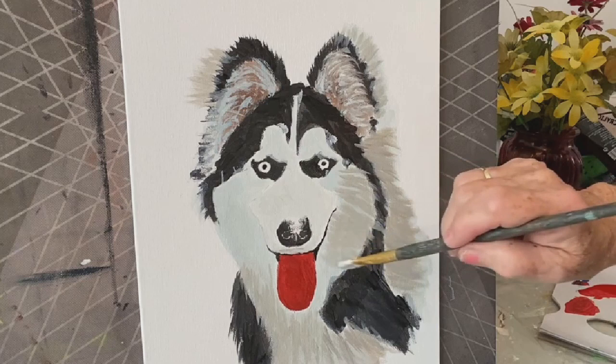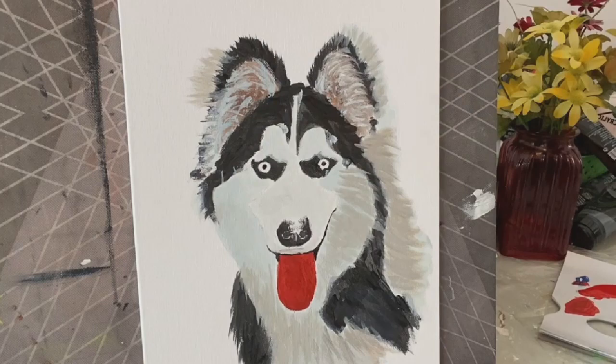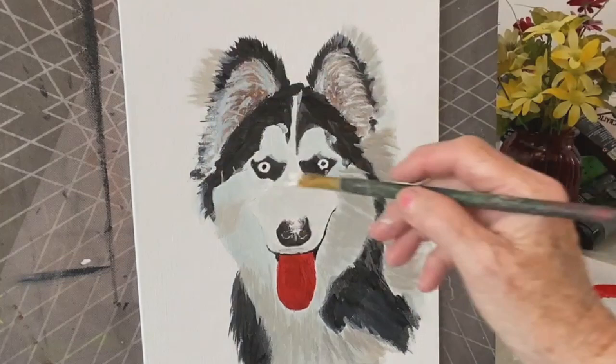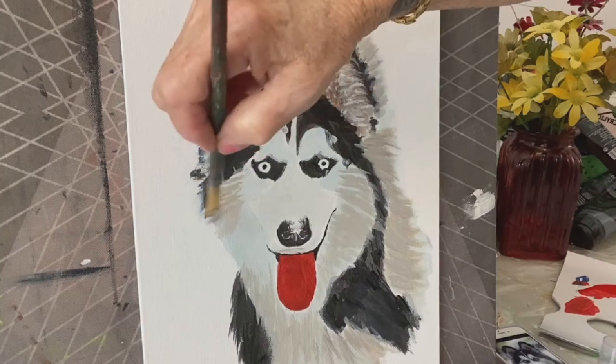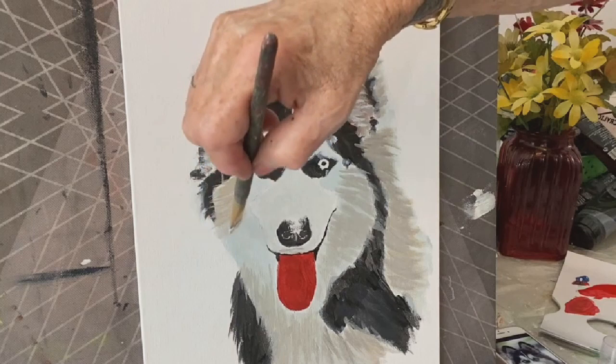All you do is get that furry look first. We'll worry about it once you start highlighting and adding more. I've got to go this way because I'm standing up. So you can pull out or you can pull back in.